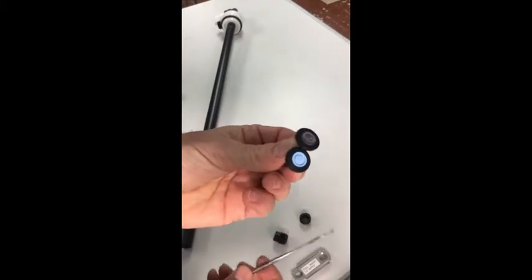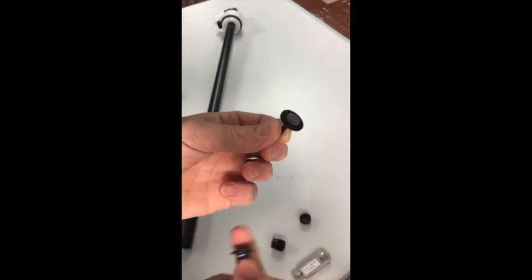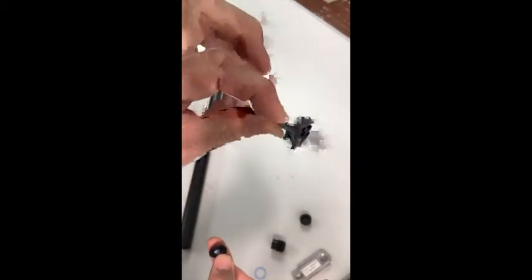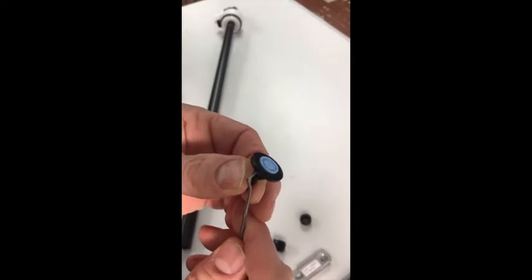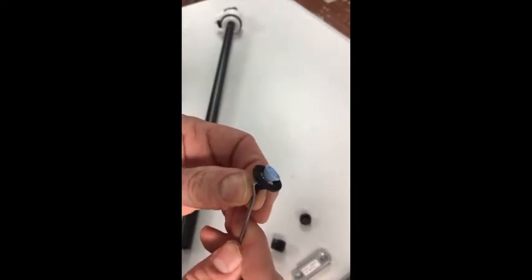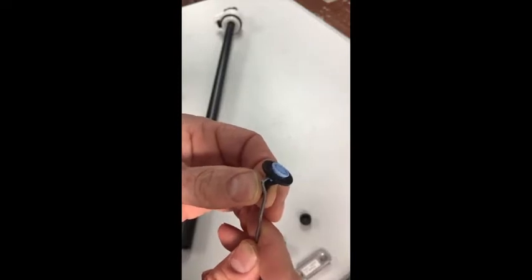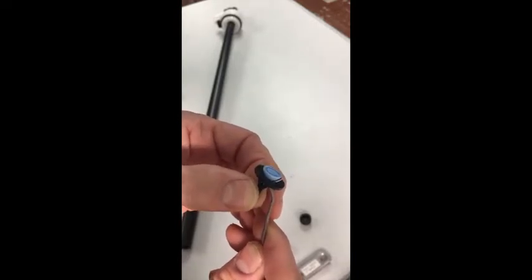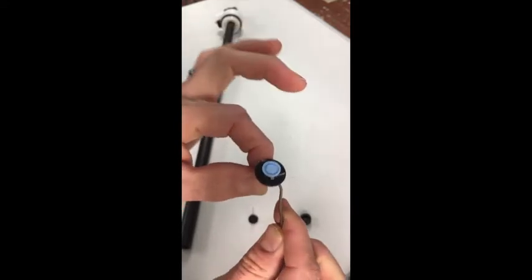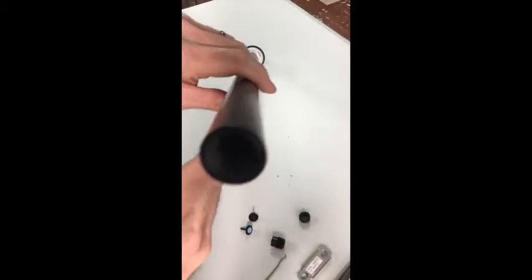I'm just going to be working with the blue one because it's easier to see. This is Kel F, and the other one is Viton, which is much more common because it's cheaper and works almost as well. But for some chemicals, you really need to have the Kel F. Anyway, the liquid just pushes up on the elastomer, and it allows it to slip through the crack there. And then it springs back, and the liquid pressure keeps it in. There's the O-ring in place.